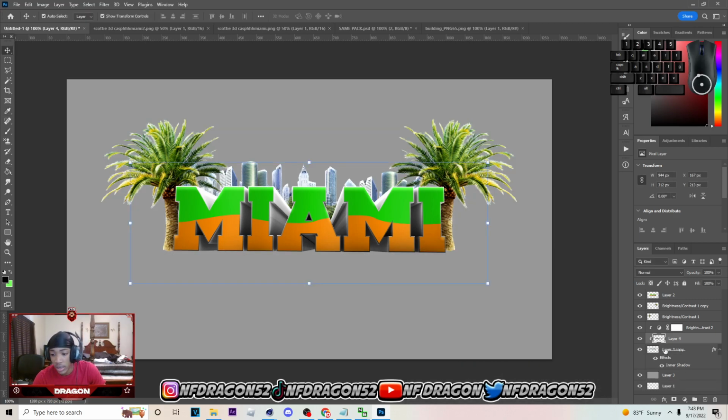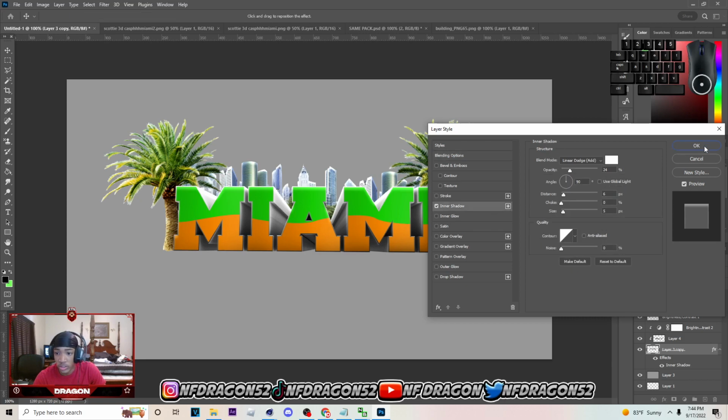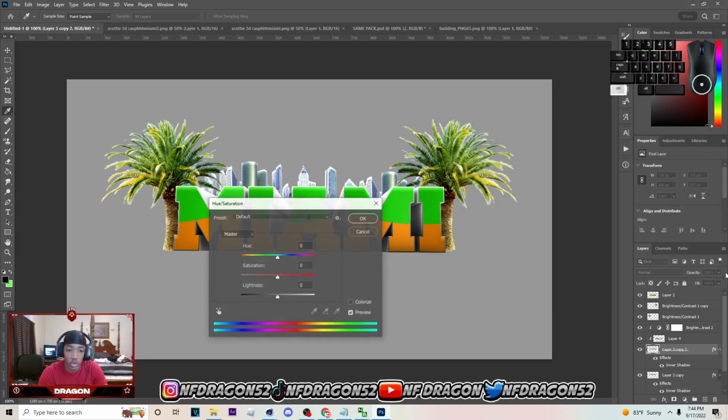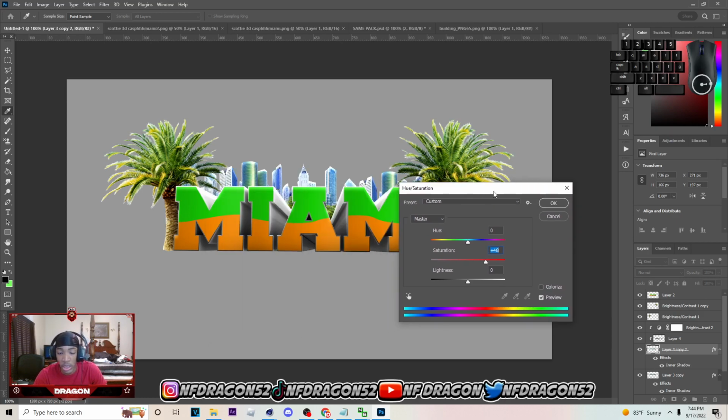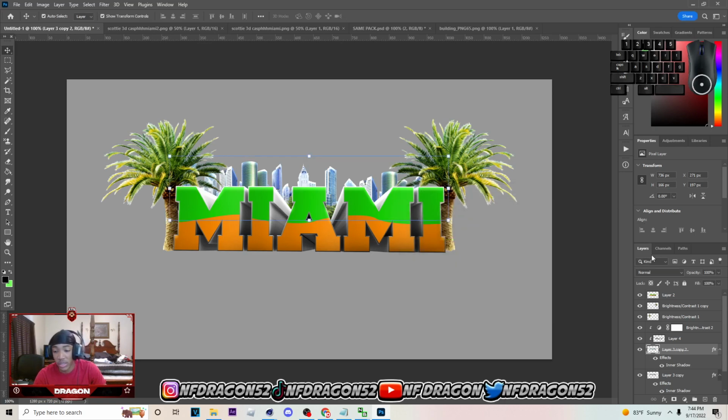All right, so the only thing I added was a drop shadow outside of it. Well, not really a drop shadow, a clipping mask shadow. Another thing I added was an inner shadow. What you may want to do is hit Control U on this and up the saturation, because this image is pretty desaturated. As you can see, when you up the saturation, it does match the other one. So just up the saturation about 23% by hitting Control U.